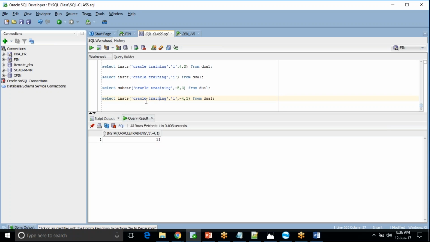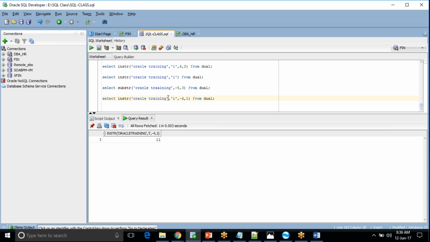the position. The position it will count from here only, guys. So don't think the search is starting from here and the count will also start from here. No matter if you give minus or plus, the position will start from here only. It is the position in the main string, not from the place where you want to start the search.